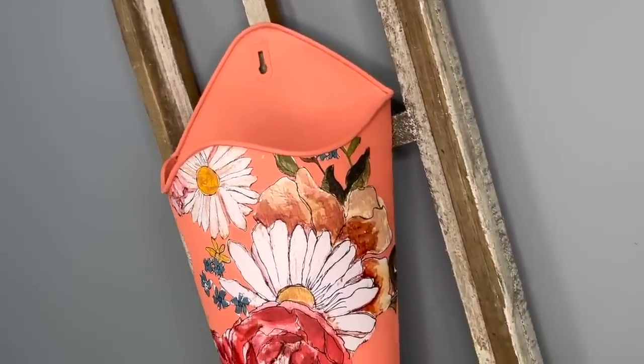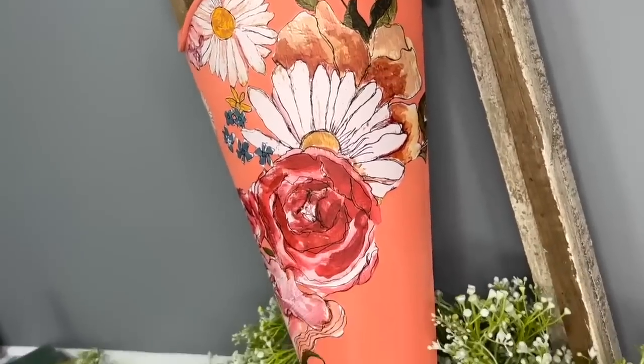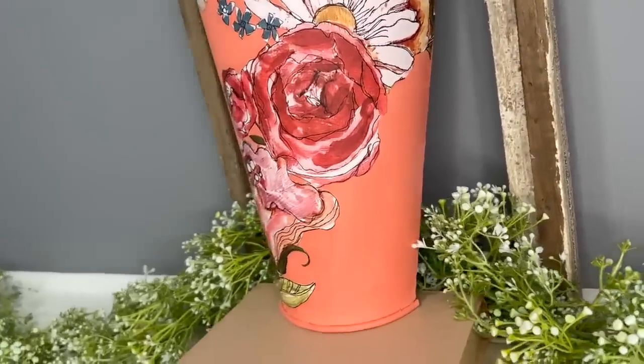And this is how the wall pocket came out. I love this cowgirl coral with this transfer.